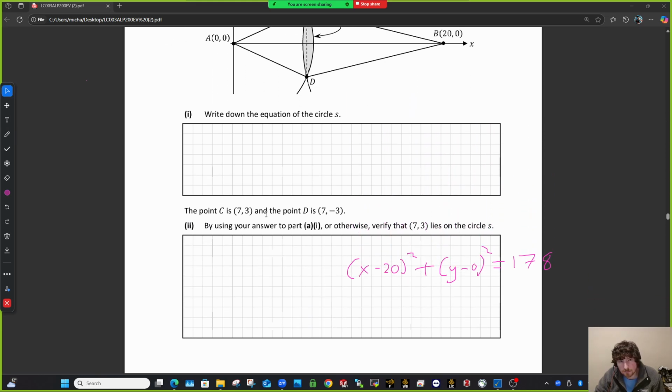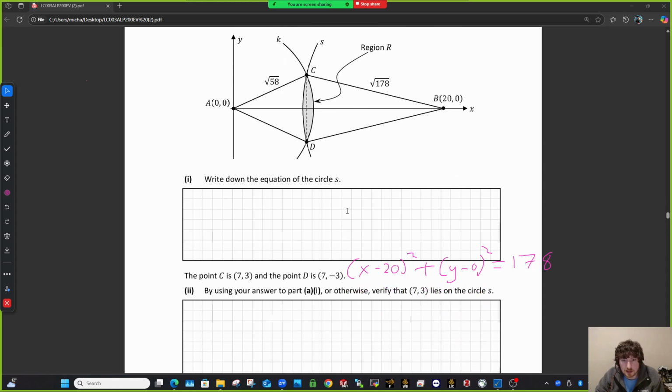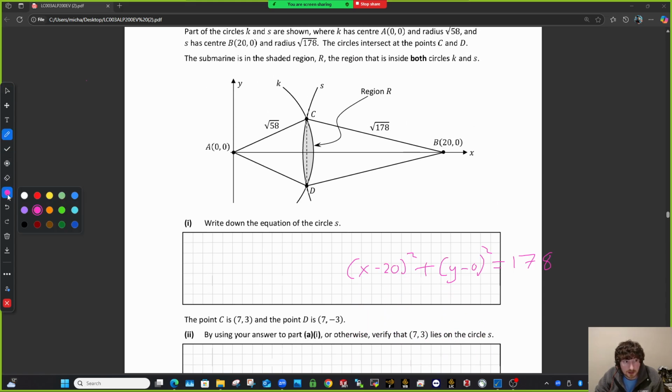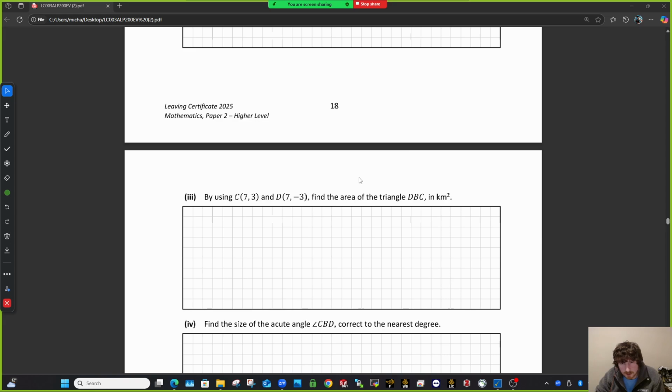Now, these 2 points are vertical because we can see that they have the same x value. So we know that CD is a vertical line. And then we're asked to show that this lies on S, so that's pretty soft. There, all you do is you put the point into the circle to see if it works. So we're putting 7, 3 in here. So that will work out as minus 13 squared plus 3 squared equals 178. So then that's 169 plus 9, and then that's 178. So 178 equals 178, hence that point is on the circle. Okay, soft marks.